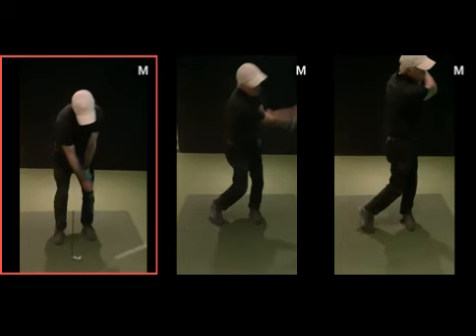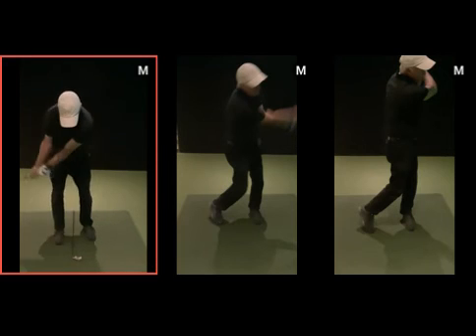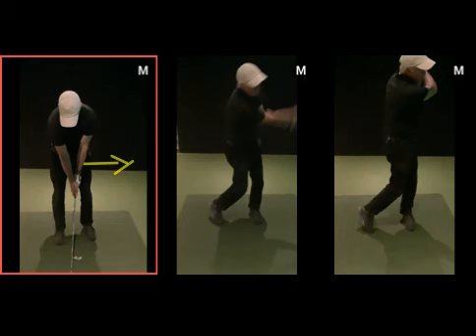You start left and just swing left — and then where do all your chips go? They go left. Then of course you're trying to stop it going left by maybe aiming right, which could work — you've tried that — or manipulating the hands and arms, pushing them out and away. That's probably going to lead to Mr. Unmentionable. So all the setup and swing characteristics are based around that lead hip.